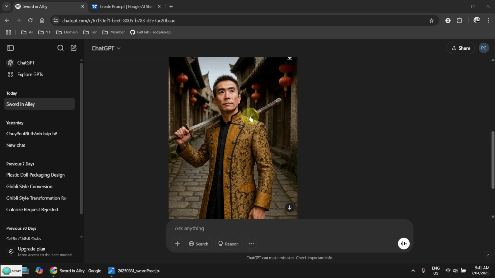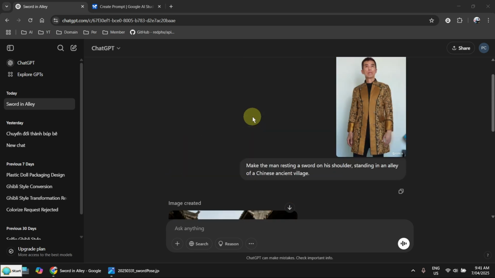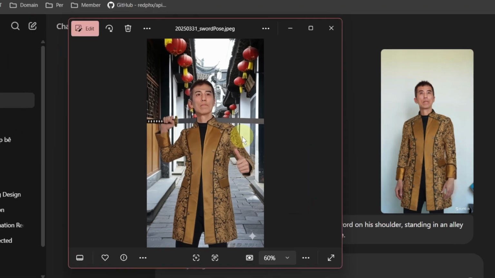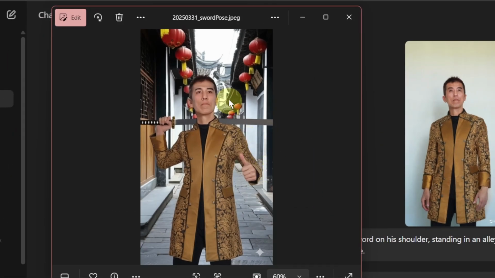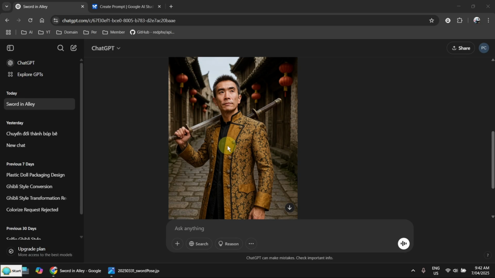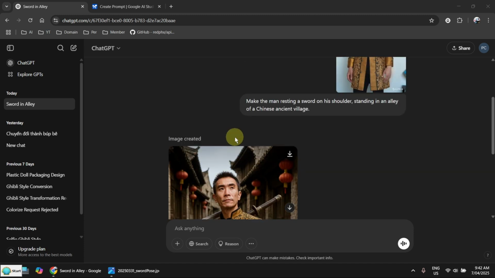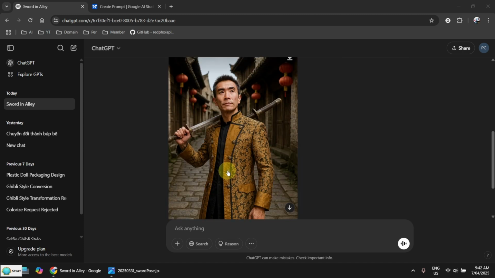In this case, I prefer the Google AI Studio version. This is what I have done with Google AI Studio. As you can see, the face is still very similar to the original one and everything. Only the arm has moved, and this is quite nice. I think ChatGPT is too creative. That's not what I like, because its face starts changing.